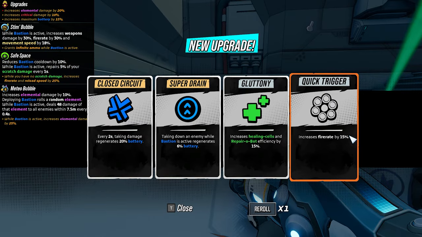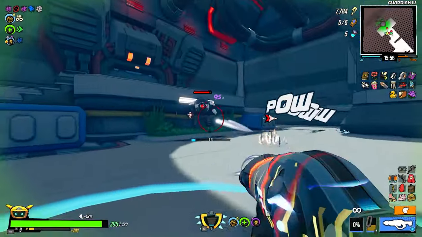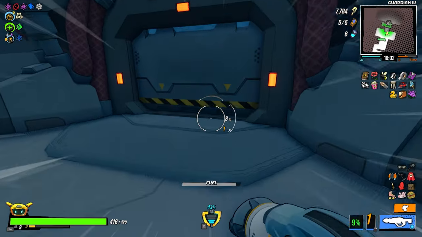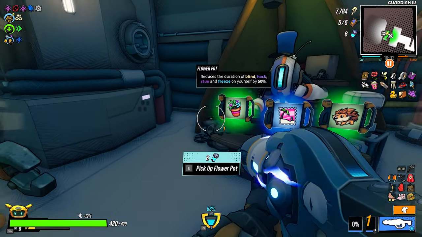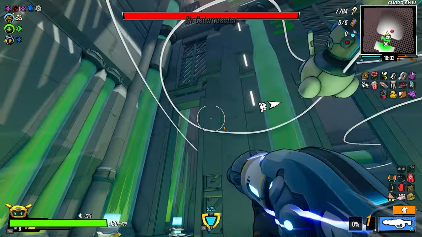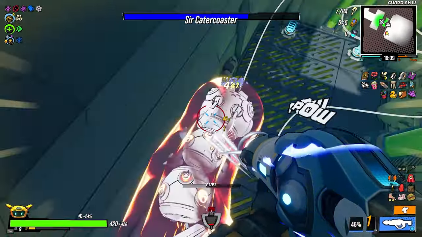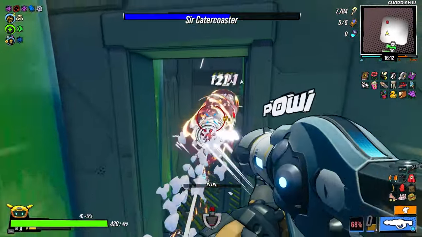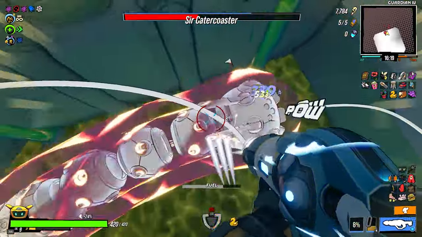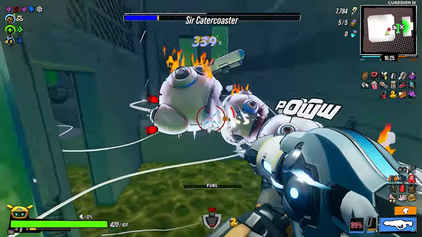Alright, what can we get? We'll get some fiery. Ouch. Very nice clear. I'm impressed. Let's get the flower pot and let's go. Oh, feels like some nice damage, guys. We're missing a marking shot or some stuff like that.